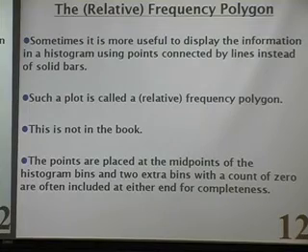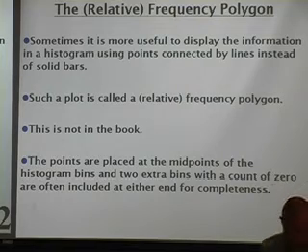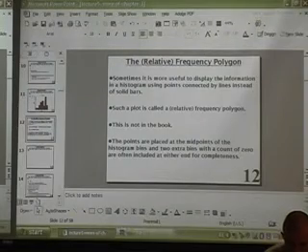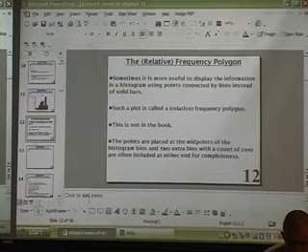You want to make just points and connect them by lines, and obviously you can display the same information as the histogram with points connected by lines, and we said that was called a frequency polygon or a relative frequency polygon. And there's no function in R necessarily for doing that.